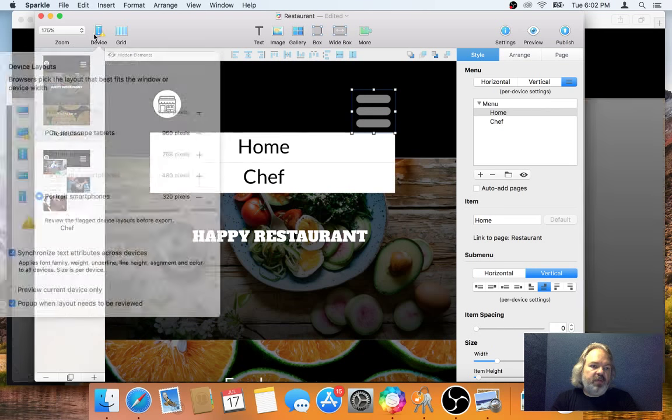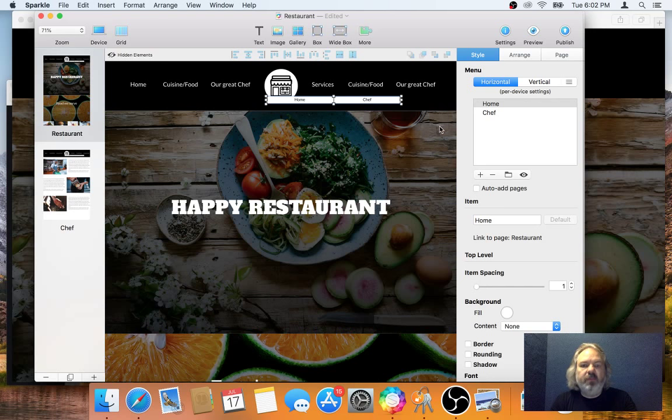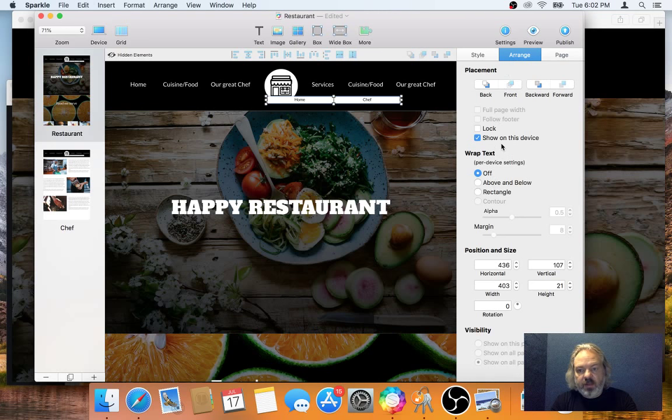If I switch back to PC, you see I have this menu here, which is only used for my mobile device. So I'll do the same thing I did previously, and so I hid this navigation here on mobile, and so this is the mobile navigation, and I'll hide it on desktop.